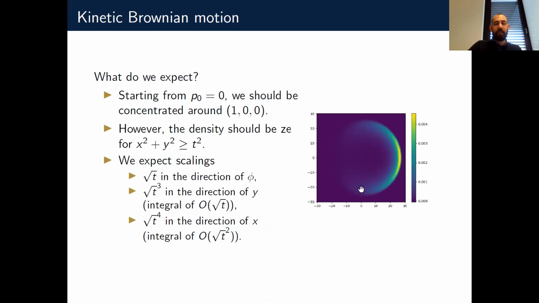And what do we expect in terms of scaling? The phi t is the velocity, right? I have Brownian motion on the velocity, so this should be square root of t. It's just a Brownian motion. In the direction of y, if I have my vector like this, I'm going in this direction, and I have some kind of oscillation given my Brownian motion, and y is my coordinate in this direction. So it's going to be an integral of something of order square root of t. The phi is of order square root of t, and I'm taking the integral between 0 and t, so this should be of order t to the 3/2 in the direction of y, right?